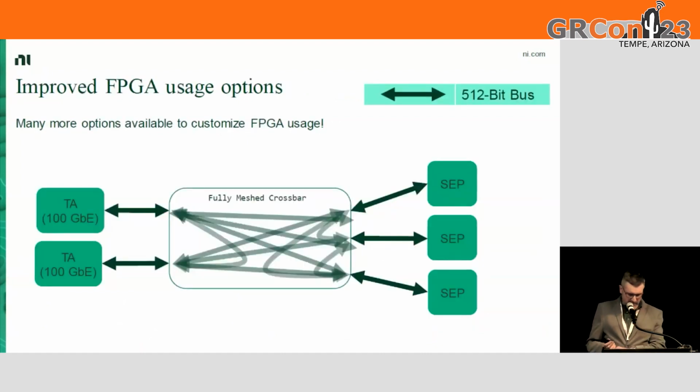A couple of other things that we've been working on, and I'm just going to rattle off a short list of things that we've been working on in the last year. We've been working on FPGA usage for those people who are modifying FPGAs, for example, to integrate their own RFNoC blocks.